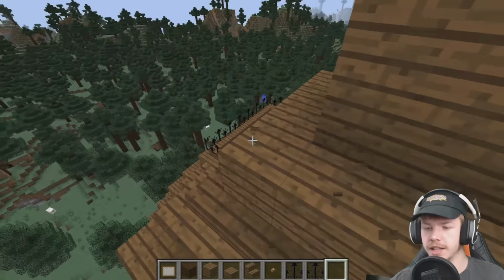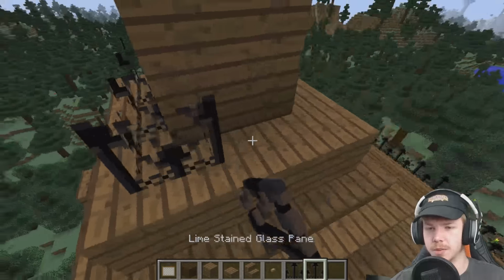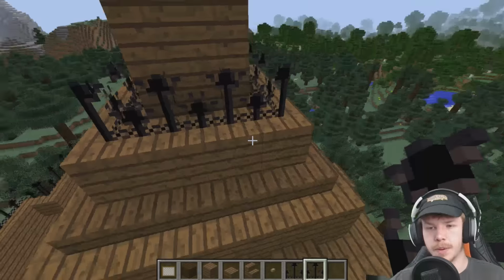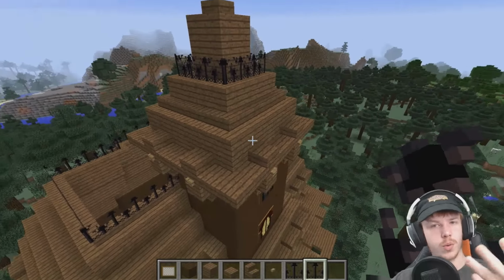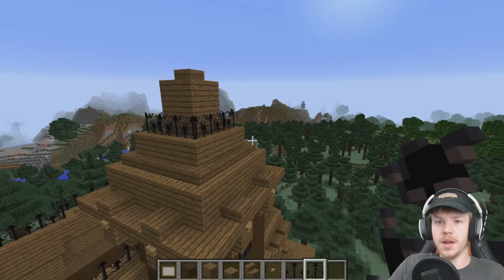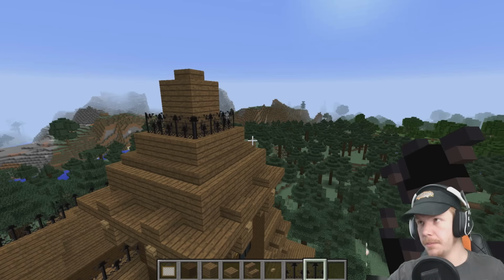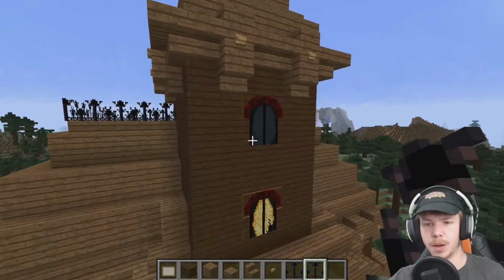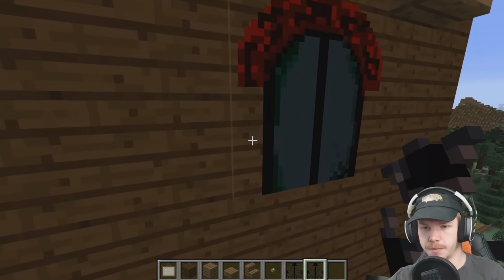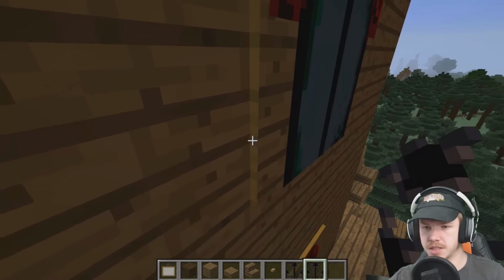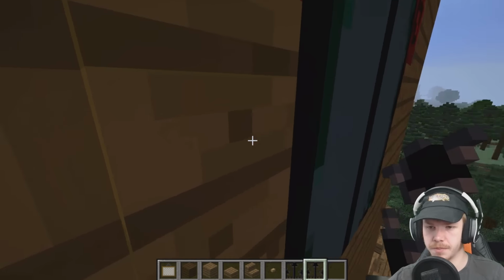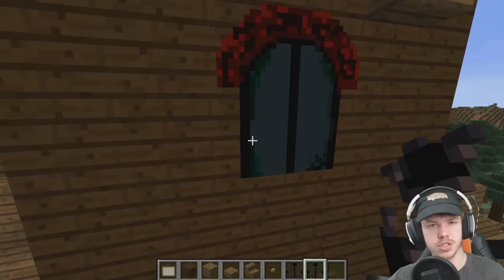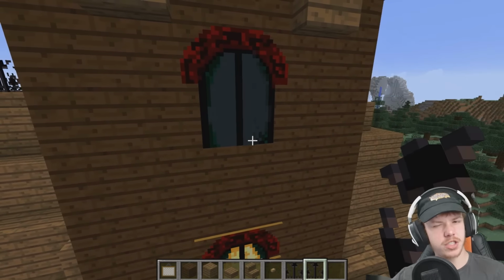Oh, and there was another idea that was said in the comment section. It was, why don't you use glowstone behind the windows so the windows give off light? That's a really cool idea. The only problem, come here. The only problem is that the paintings don't take up a whole block. So you'll actually be able to see through it. Look, like that's actually the texture behind it. If I put a glowstone behind it, you're going to be able to see the glowstone there, which is a little bit of a shame.